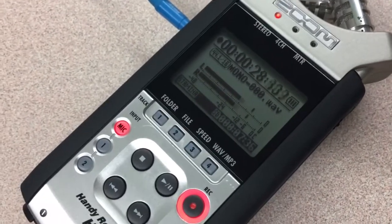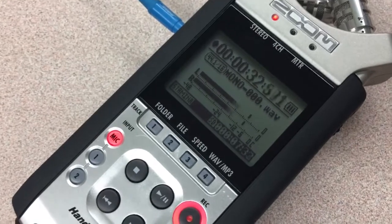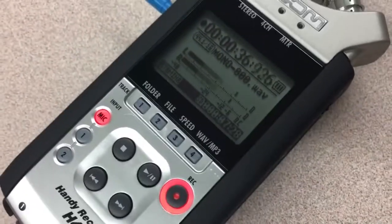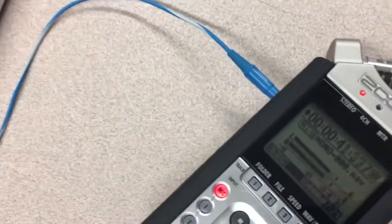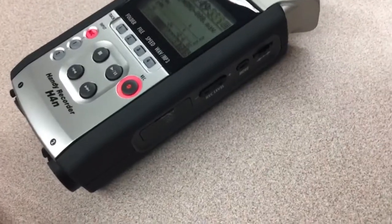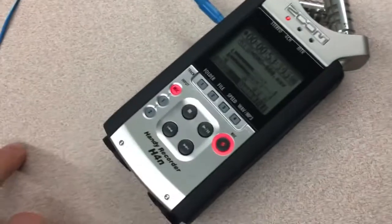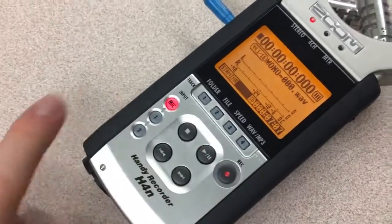In the upper left-hand corner of the screen, you can see that there is a circle, and that means that we are recording, and you can see the time code is rolling as well. All right, so you can also listen to this through your connected headphones, and you adjust that volume over here with the volume control. So that adjusts your headphone volume, and this adjusts your record level.